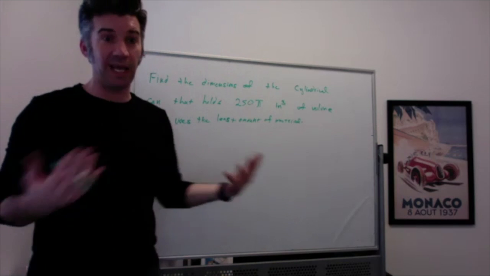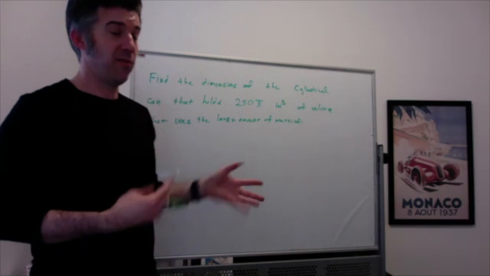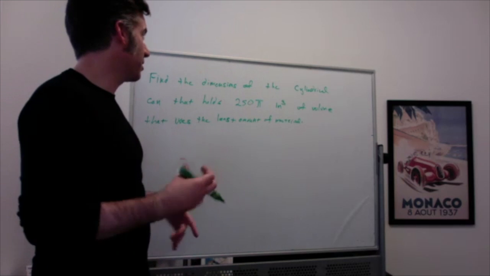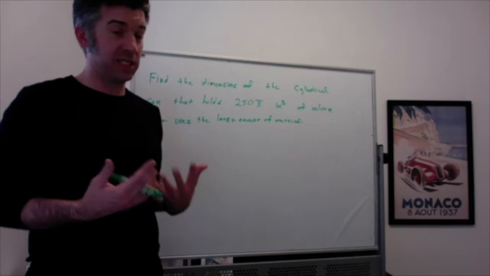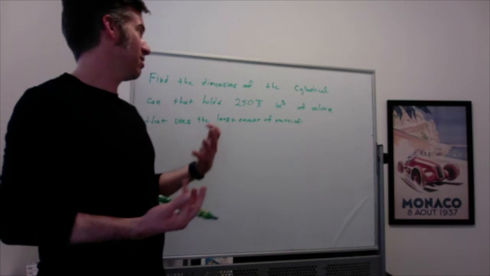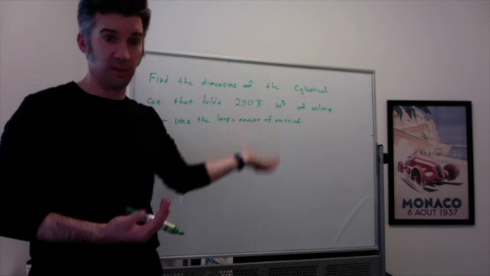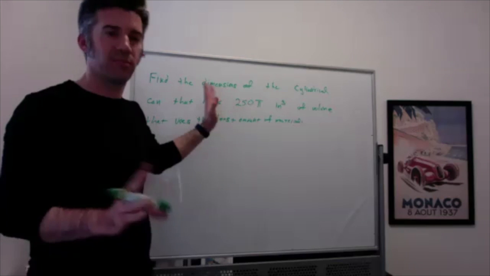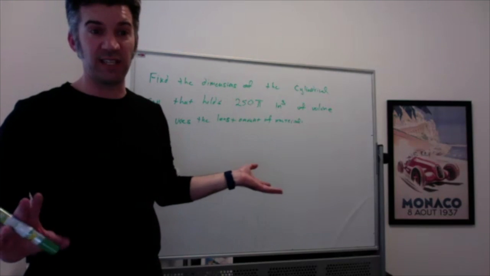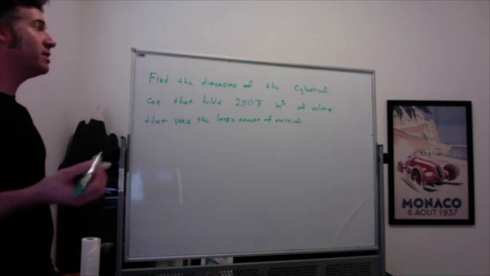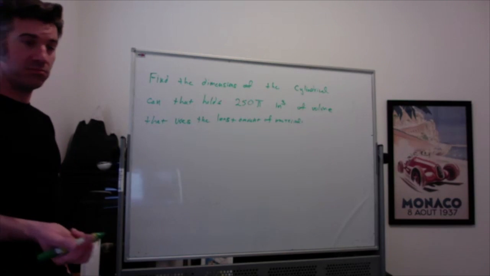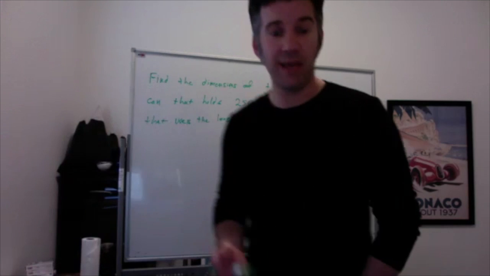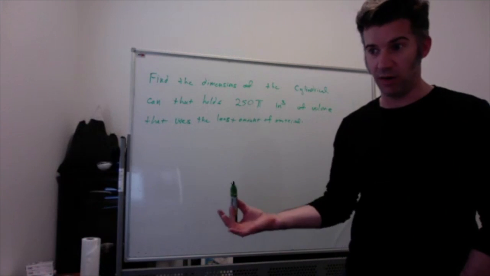so I'm thinking like a can of beans. I want to find, right? This isn't real world-esque, in that I want to make a can that uses the least amount of metal possible that is going to hold the most amount of volume. Or specifically this amount of volume, which, yeah, I know it's a weird amount, but we want the pi to make our numerical lives easier. So I'm trying to find the dimensions of the cylindrical can that holds that much volume and uses the least amount of material, AKA has the minimum surface area.